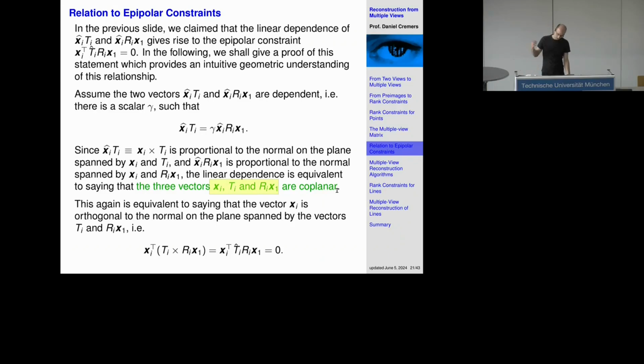They all live in the same plane. And if you remember our discussion in a chapter on the epipolar constraint, we proved that this is exactly the epipolar constraint. It says that these three vectors, maybe I should draw a picture, these three vectors actually form the same plane. And so we have now deduced that this equation that says one is a multiple of the other corresponds to the epipolar constraint between the two images. And the fact that these three vectors form a plane can be rewritten in this way. We've seen it before, and that is exactly the epipolar constraint.